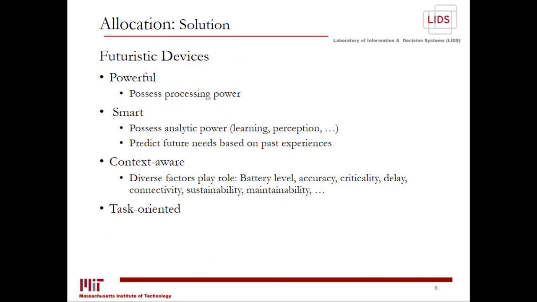And these devices are smart in the sense that they can predict the future needs that they have based on the past experience that they had and the current situation that they are located in. Most importantly, these futuristic devices are context aware in the sense that, in very simple language, they are closest to themselves. They are closest to the field.